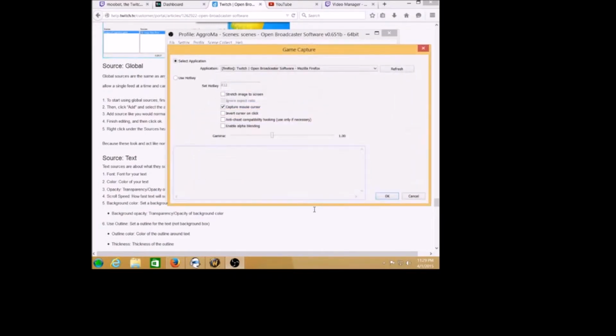So game capture, of course, you can name it whatever you want. That's the same with all of these. You need to make sure you have the game up, otherwise it won't be here. So you choose World of Warcraft, and if you want people to see where your mouse is going, if it's that kind of game, you do that. Don't do stretch to image unless you just can't get the ratio right. If you need to stream right now and you don't have the time to mess with it, then you can hit stretch image to fit screen. But it's not really something you want to do.